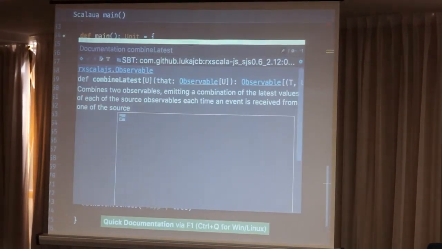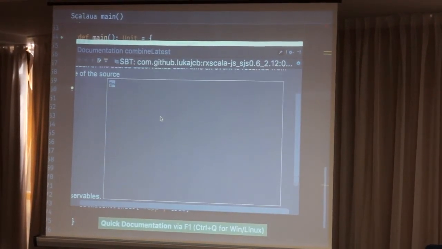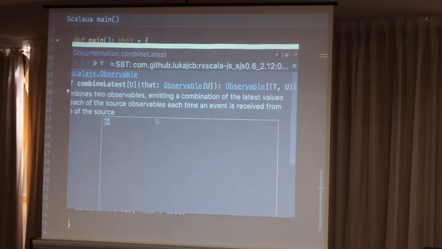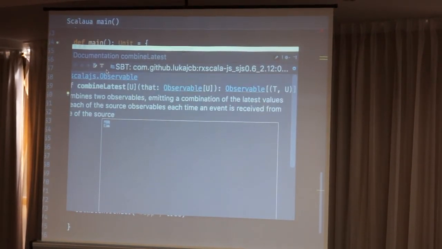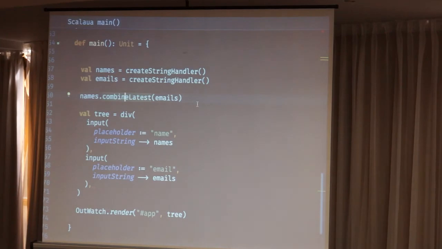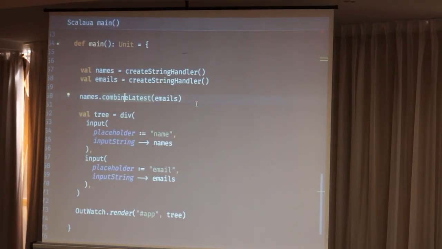Basically, this is going to create a stream where whenever one of the elements emits, the combined stream will emit some kind of combination of the two, and it's always going to take the latest from the other that didn't emit.